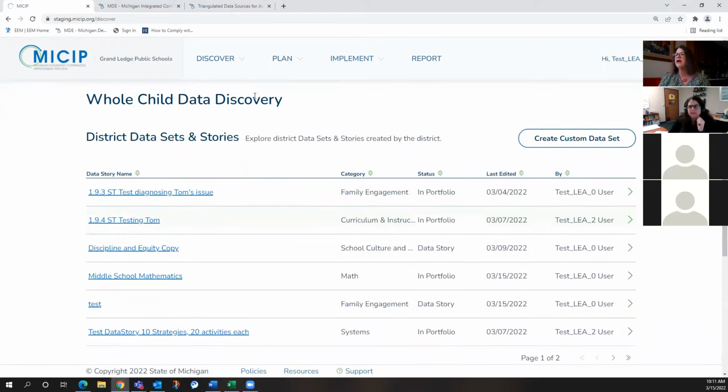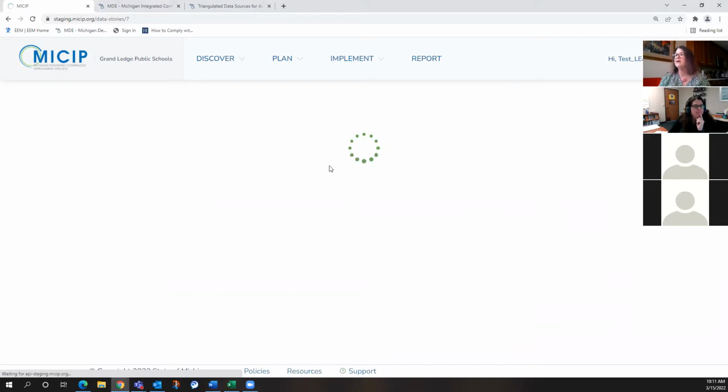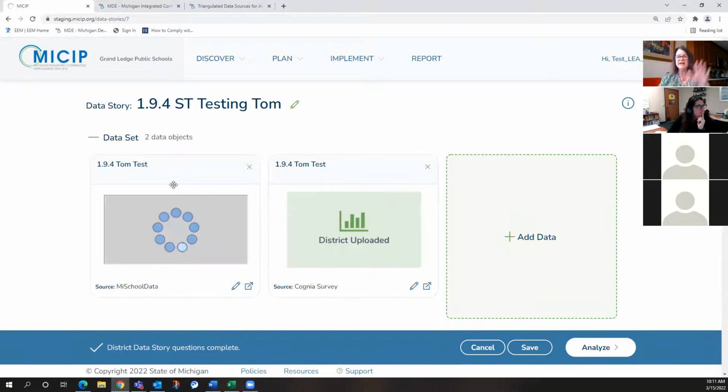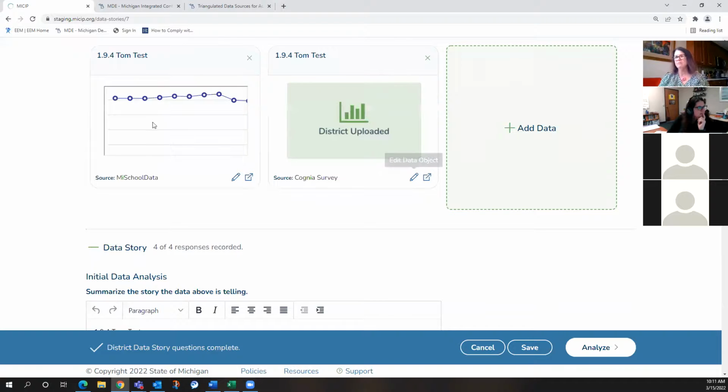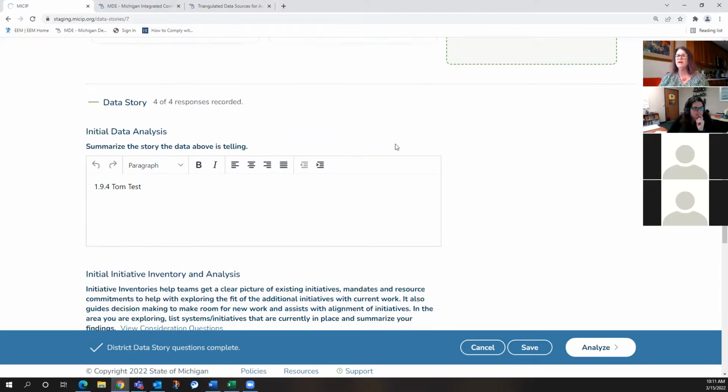When we look at the data story, we have data objects. This is where we determine our area of inquiry. Based on this data, this is where the comprehensive needs assessment comes in. You start with, what's the trend? What am I seeing in these data objects that connect to each other?